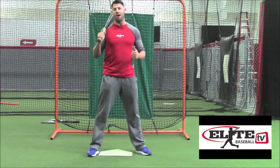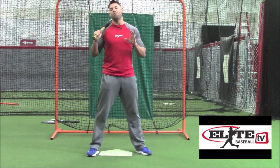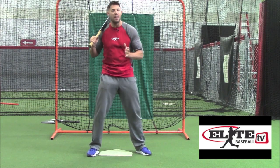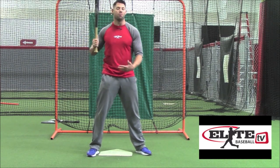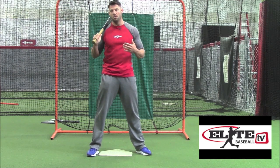How do you figure that out? Well, it's not the first two pitches of the at-bat in the batter's box. You're figuring that out when you're in the hole, when you're on deck, or visualizing it, just going through it in your mind while you're sitting on the bench four, five, or six hitters down the road. You can still visualize and get a feel for the pitcher's tempo and how that's going to match up with your own tempo. So these are very important cues.